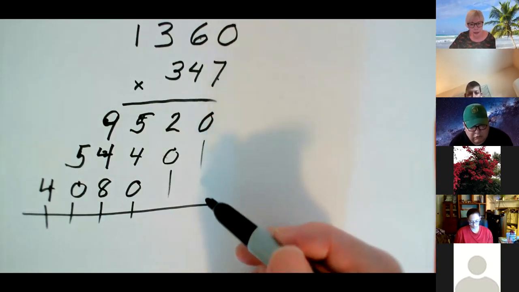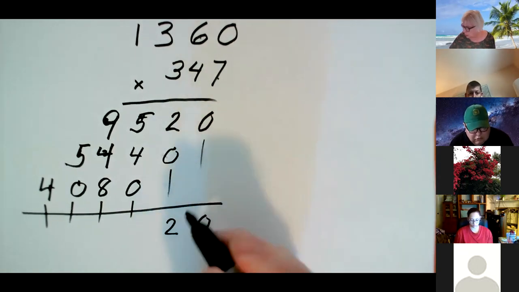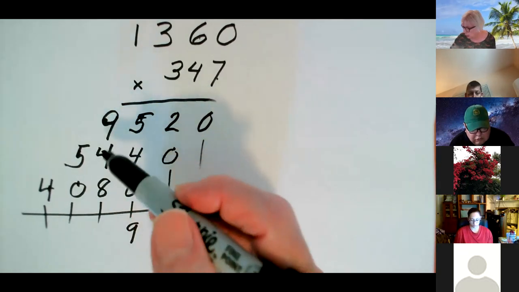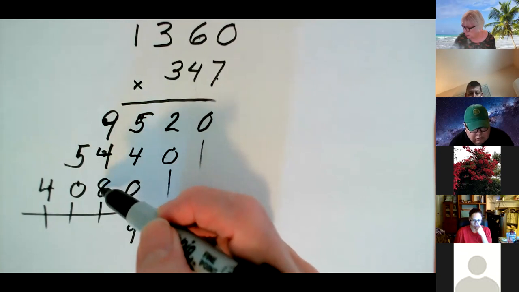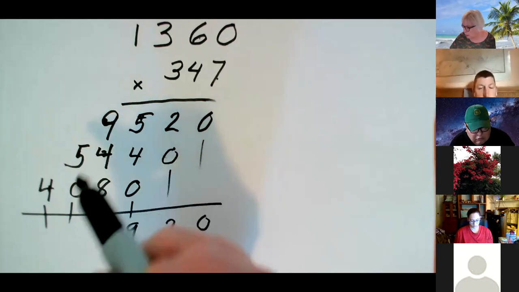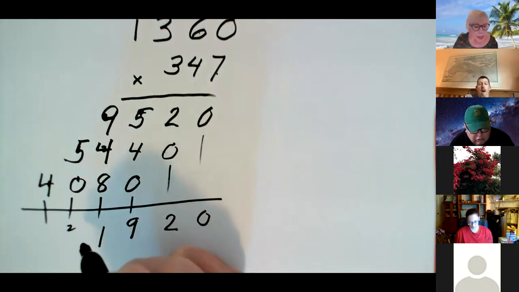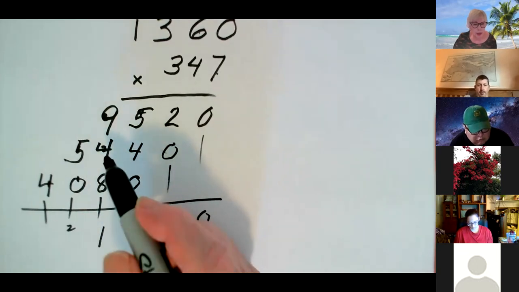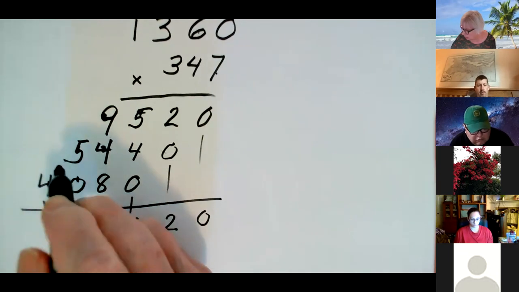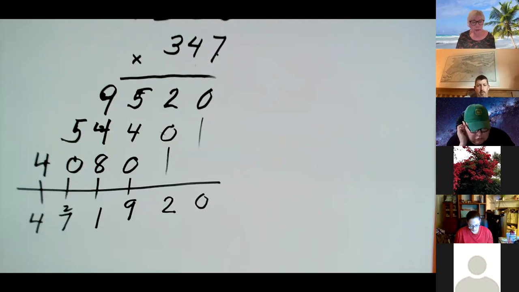And so then the 0 comes down. This would be a 2. This is adding. This would be a 9. I can add it either way. This is 12 and 9 makes 21. Carry a 2. And I'm always carrying just because I prefer to, but you don't have to. And then 5 and the 2 carried would be 7. And then the 4 is there. So that's your answer. What a mess, huh?